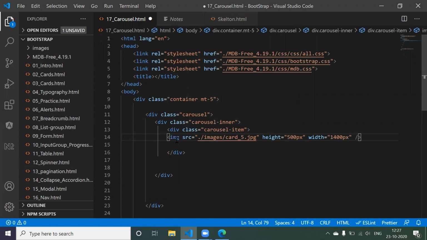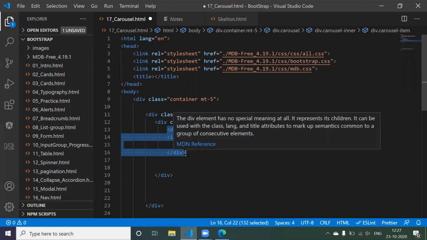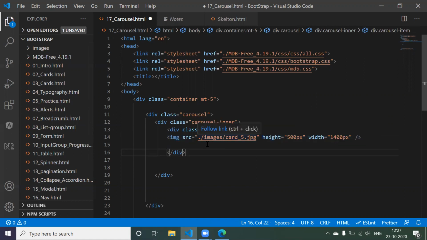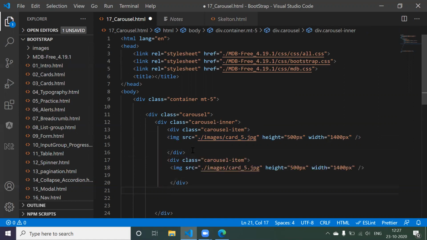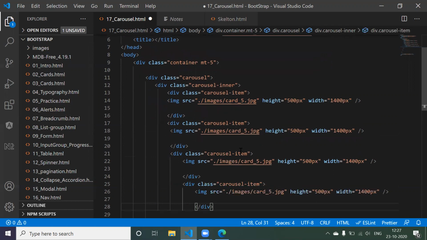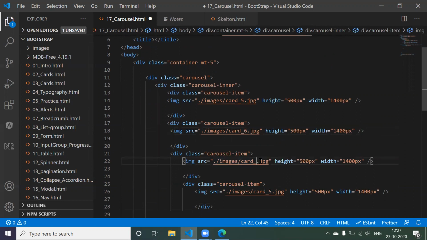Now we gave the image, right? It should slide, so I want more images, at least 4 to 5 images. So I'm going to copy the carousel-item, it should be in the carousel-inner, and paste it one more time, and one more time. Now let me change the images from 5 to 6, and let me change the others to something like 4 and 2.